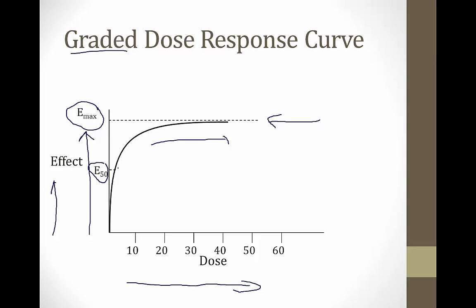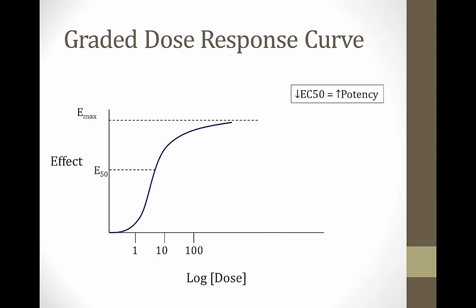If you identify the dose associated with that 50% effect, we call that the EC50, for effective concentration 50, or sometimes it's the ED50, for effective dose 50. But whatever you call it, it's the dose required to achieve 50% of the maximum effect, and that's one of the characteristics for most drugs. Now sometimes in the pharmacology literature they plot the log of the dose on the x-axis, and why do they do this?